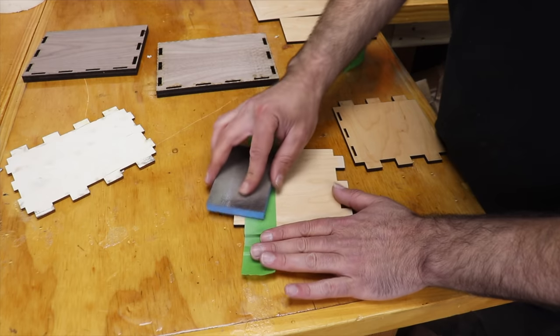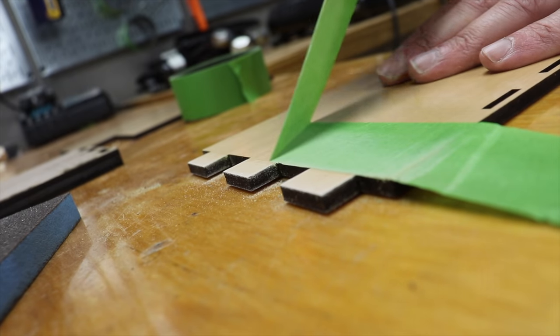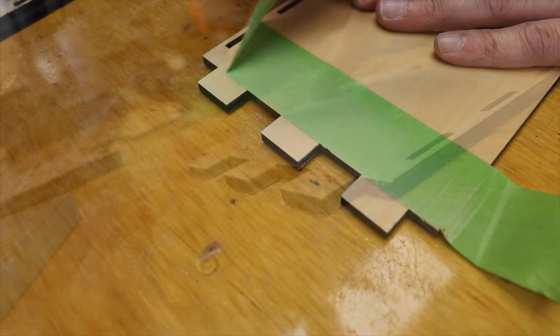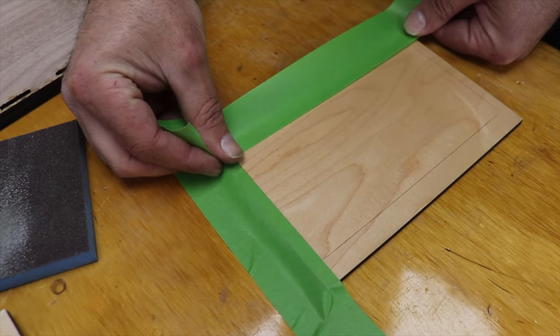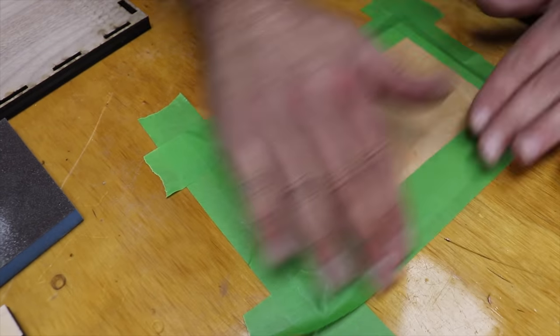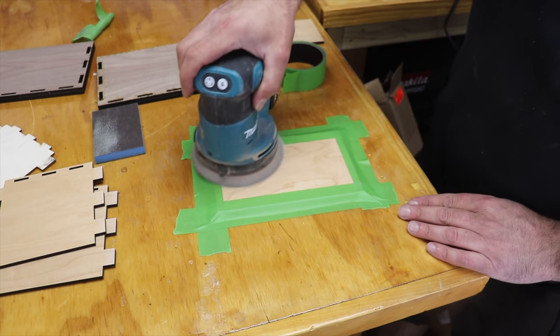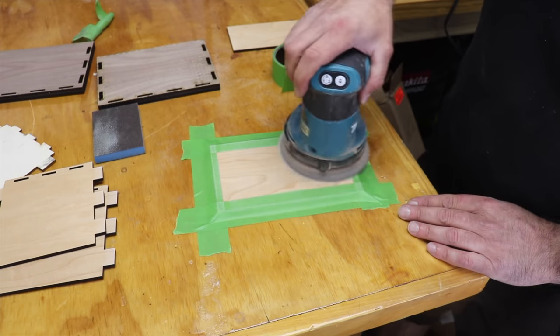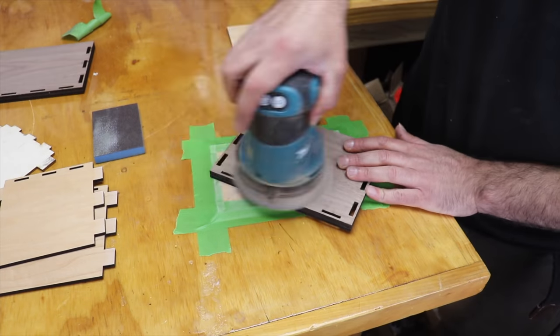One of the three materials I'm using is proof grade material that is pre-finished. To get a good glue-up, I need to remove its finish from the box joints by sanding it with a little help from some painter's tape. I also needed to sand a large section of what would become the lid, so I went in again with the painter's tape trick but used a palm sander to go a bit faster. And I sanded the raw wood as well to prep it all to eventually take finish.